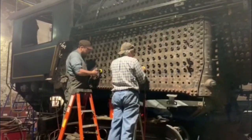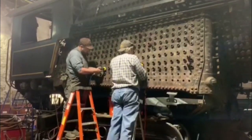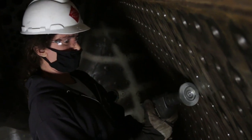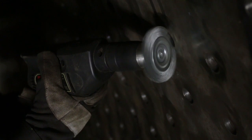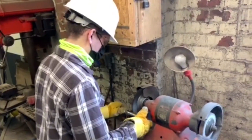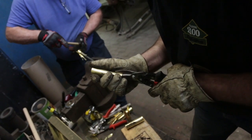At the beginning of the year we started the process to prepare for the welding contractors to come and weld in the staybolts. We went into the firebox where the flexible staybolts were to be welded in the inner side sheets. The metal was cleaned with wire wheels and surface rust and dirt was removed. The staybolts themselves were given a final cleaning along with alignment tools that were made to help with the installation process.